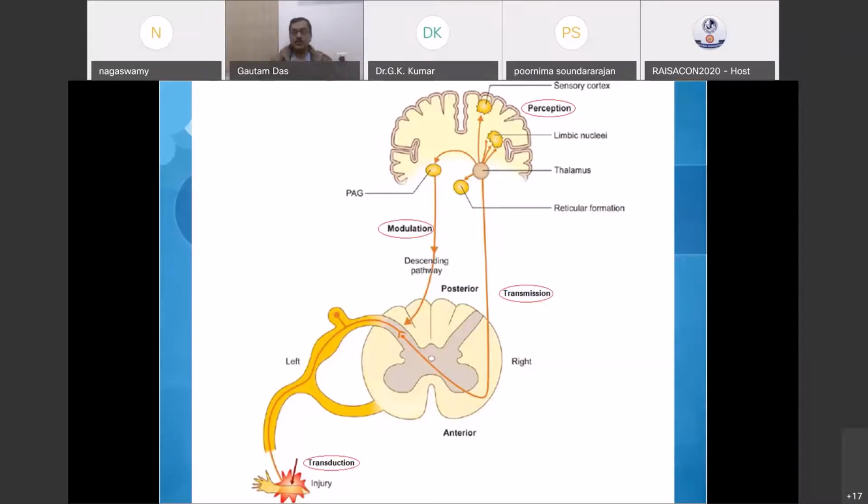So in pain modulation, there are four important areas. Number one, I have already described: the descending inhibitory pathway. I already told you that the descending inhibitory pathway itself can be a very important short note. Even long questions, of 5-6 marks, might come on the descending inhibitory pathway. You should tell all the details, starting from the periaqueductal gray up to the dorsal horn, where the starting point is serotonin and norepinephrine, and the end is opioid. This is how it is working.